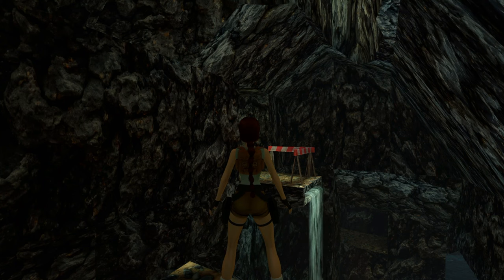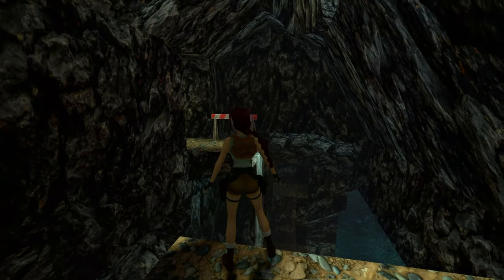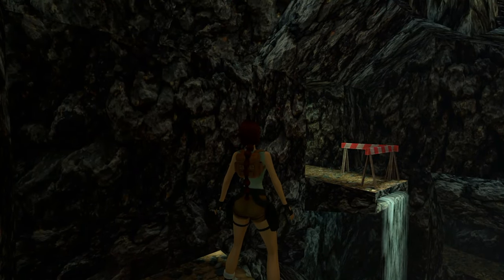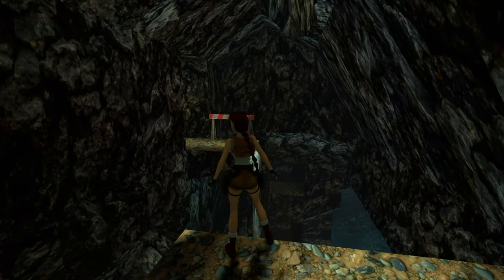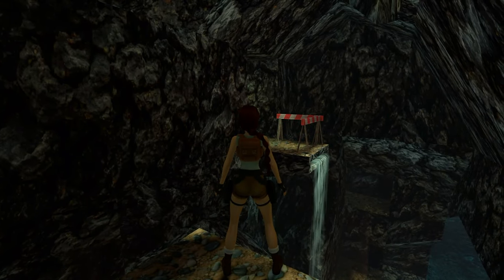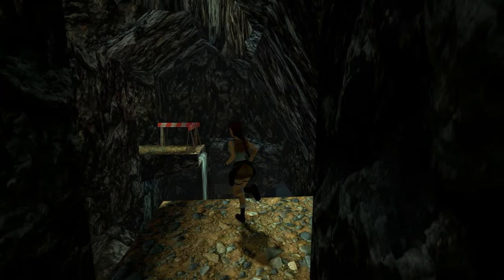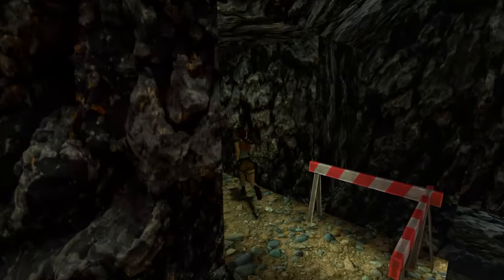Try to make sure that you jump to the left of these barriers here, just because of how the barriers are, the hitbox is a little weird on them. If you just glance the edge of the right-hand barrier, you can actually fall down that slope below and back into the water. So you just want to position yourself a bit more left than what you would normally do for that jump, and then you should clear it no problem.